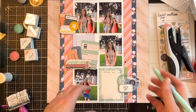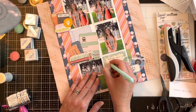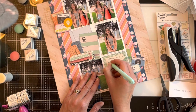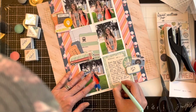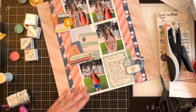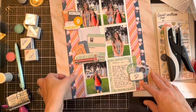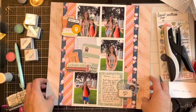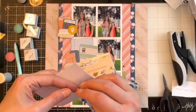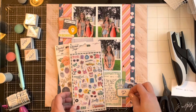And then I've got my Zebra pen. It's a Z-Grip, a medium ballpoint pen in black. And these come in about 5 different colors. The actual pen barrel, and they're black ink, and they write so lovely and smooth. So I just added my journaling to the bottom there, and then I've got out my stickers.